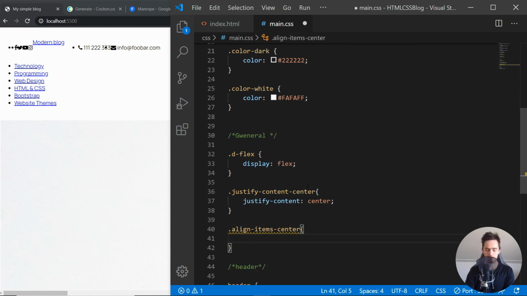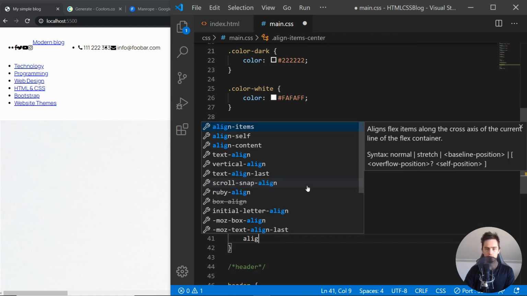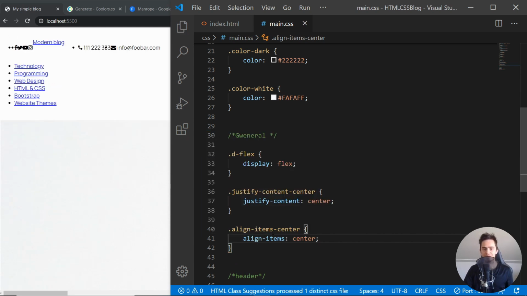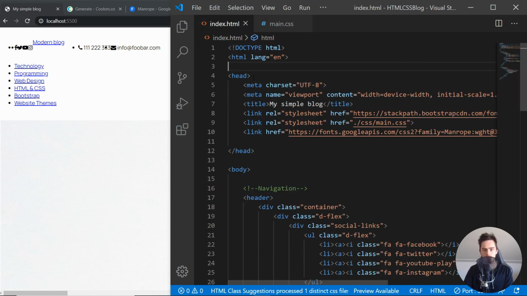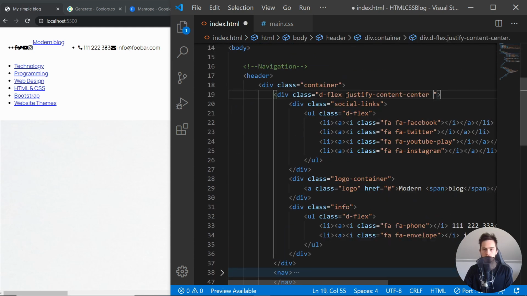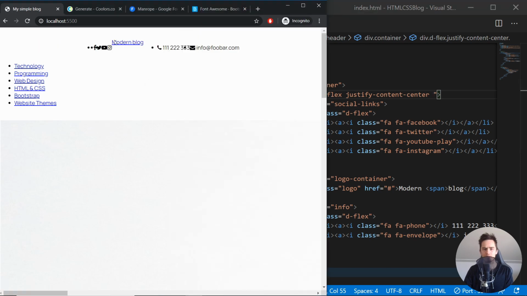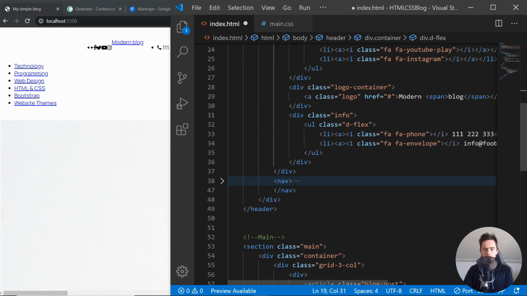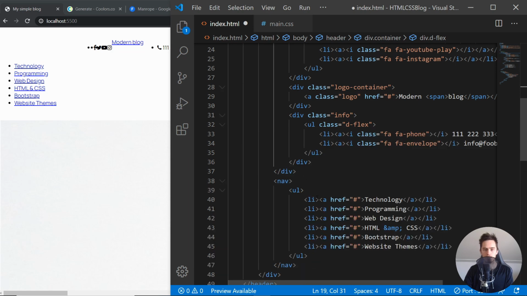Right, these are just the two classes that we will use the most throughout the whole project. So in here I will just copy paste it and put it right here. So justify, or no, we don't want justify content center in here because it would put the whole content into a center, right? So we want justify content center just with this unordered list in the navigation.